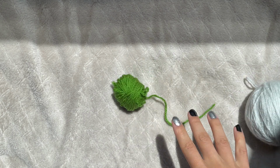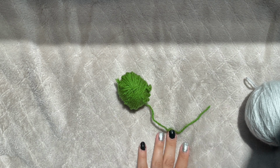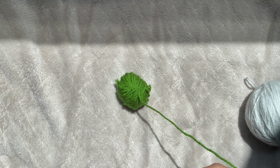So yeah, without further ado, this is the tutorial on how to make a chapstick lighter holder mushroom thingy. Okay, so we're gonna start off with the top of the mushroom because I just think that it's easier, to be honest. Not easier, but I don't know, makes more sense, I guess.